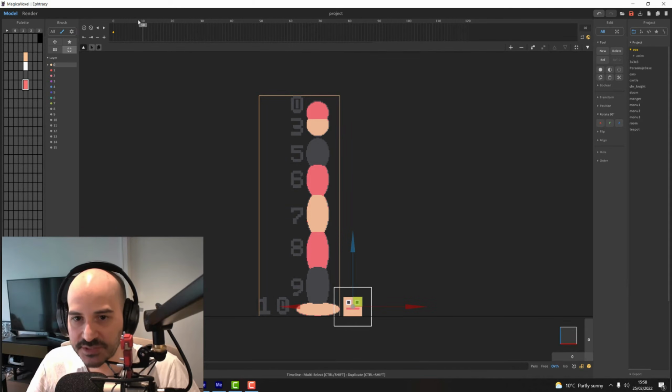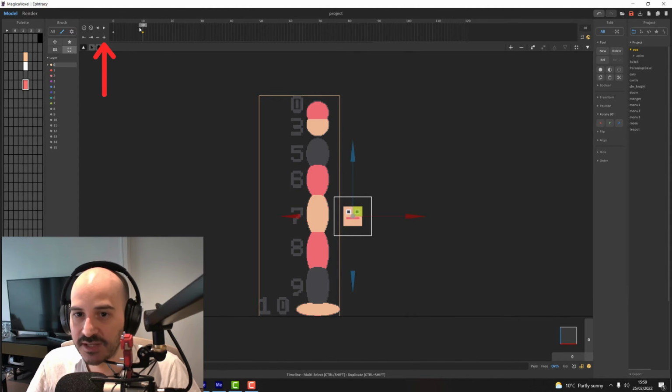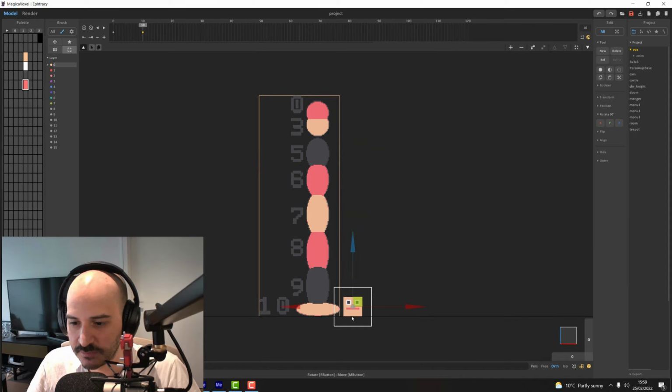Now what happens if I move my frame here? You'll see that it jumps back to the last keyframe that we stored. In order to store a new keyframe, we need to be on the position that we want and then click again the plus button. Additionally, if you wanted to change this position and store it, we just change it and it won't be saved until we click that plus button again, and then it will save that position. But I will undo that because we want the position to be down there, and that gives us this here.